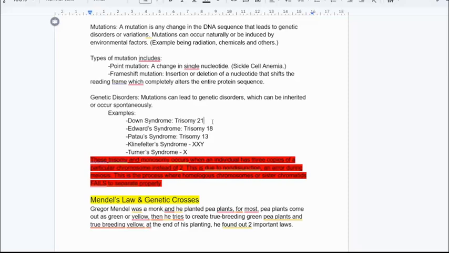The chance of getting these syndromes greatly increases as the pregnant woman gets older. If a pregnant woman comes into the hospital at 20 years old, we usually wouldn't give her a screening and say, oh, your child is at risk of Down syndrome. But if a woman comes in at 45 years old, we'll say, okay, we've got to do a lot of tests to make sure that your kid is healthy.